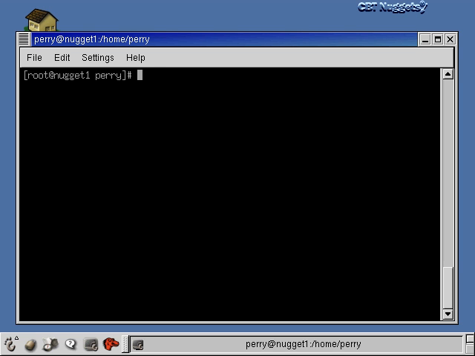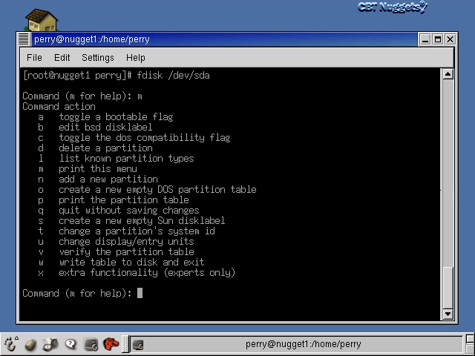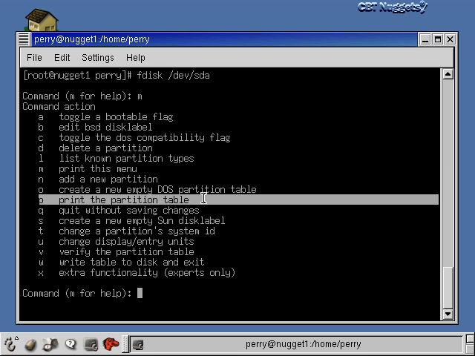Another way that we can use the fdisk command is to type fdisk followed by the name of a disk. So here we're going to talk about the first SCSI disk. Now we're at the fdisk command line, and I can type various letters here to execute various commands. I'll hit M to see the menu of commands. Here you can see there's D for deleting a partition, N for adding a new partition, and P for printing the partition table. This would be kind of like what we saw with fdisk with the lowercase l option.